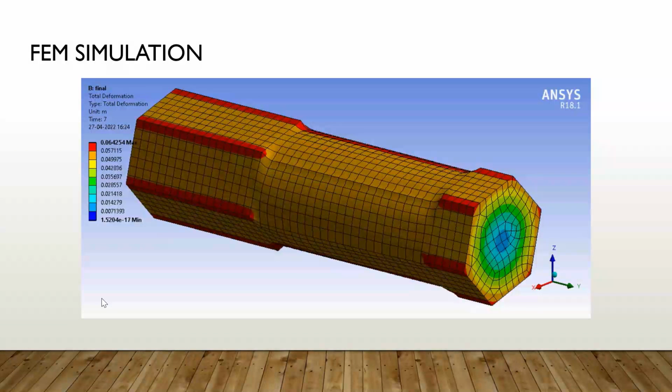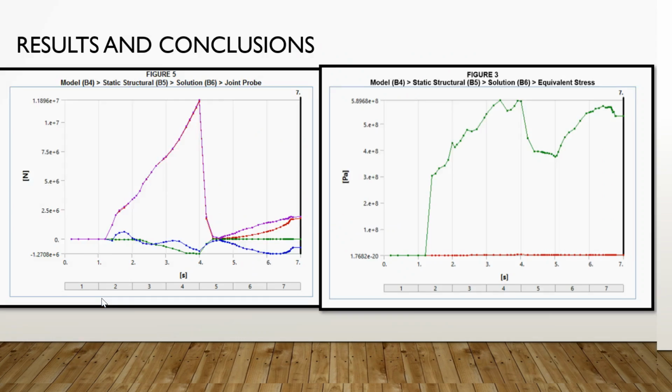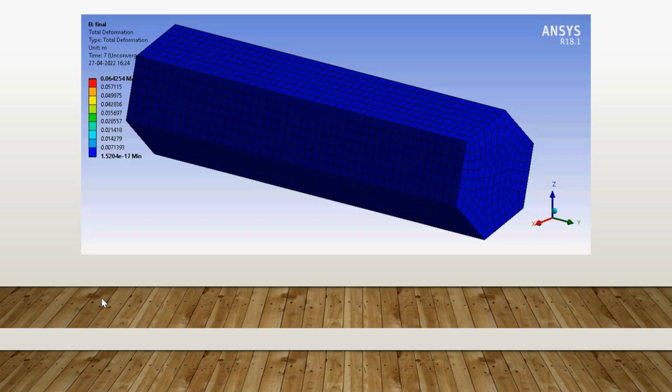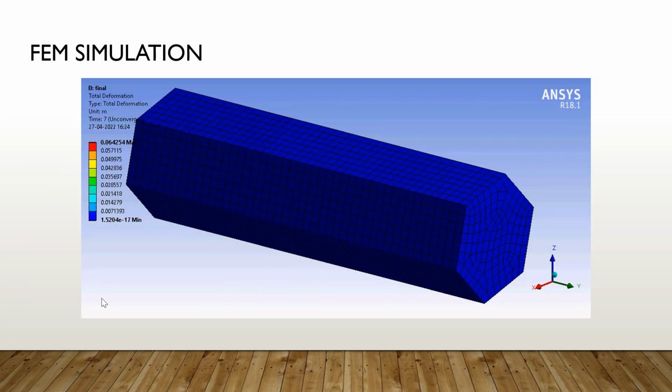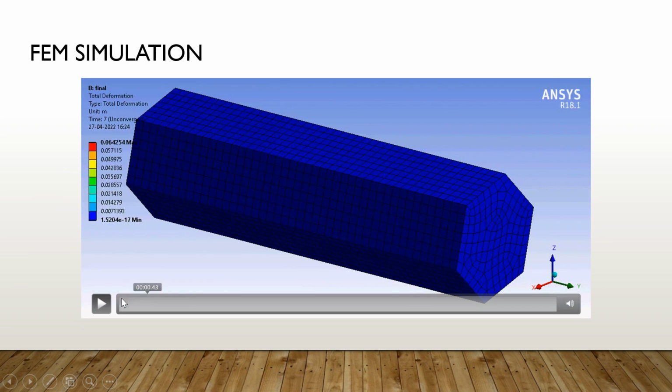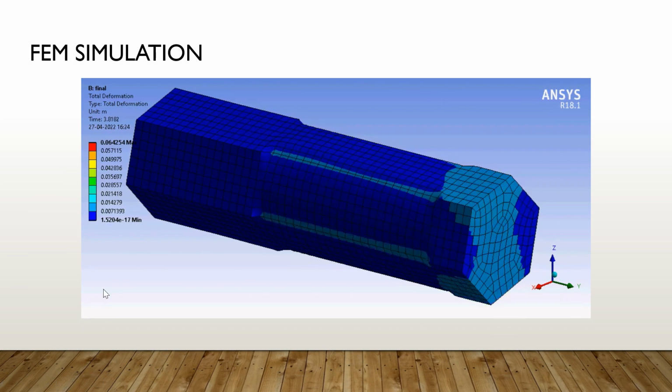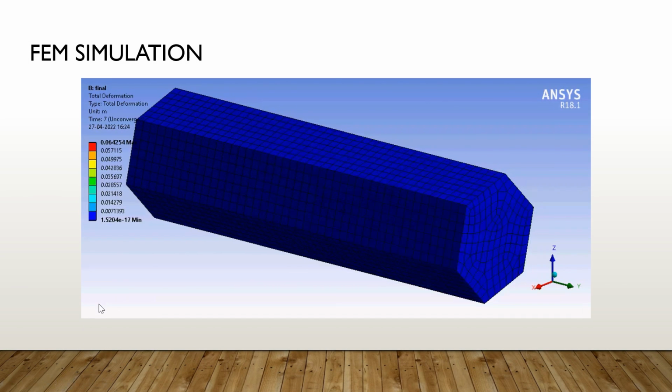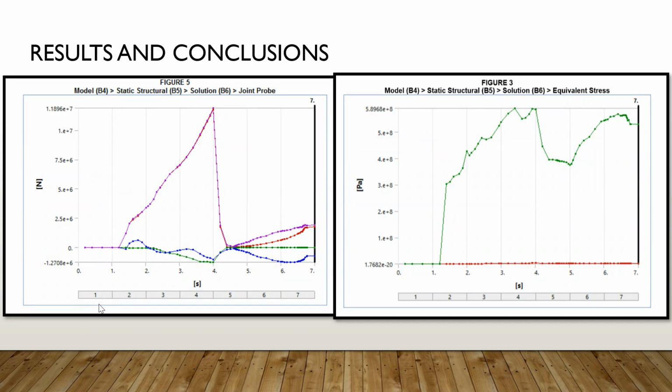And if we see stress also, as the die is being compressed, as the die closes upon the workpiece, we have applied a boundary condition on the dies that the dies will come and touch each other. That is called a displacement load. So both those dies come upon and touch each other and they move back. As they do so, this is the deformation profile and stress profile which was developed. Now, for the next slide, I would like to hand over to Tanvi Joshi for explaining the results and conclusions. Thank you, Arpit.